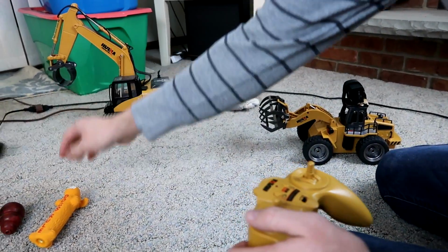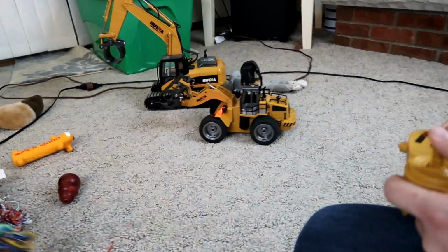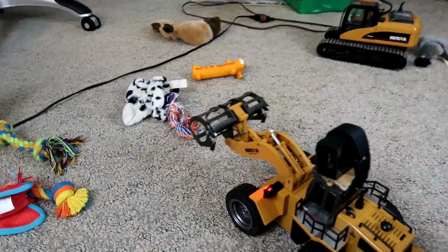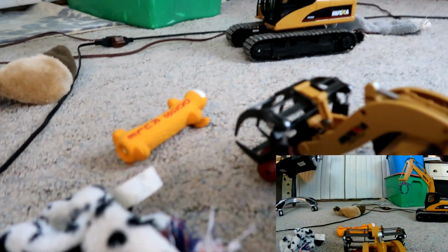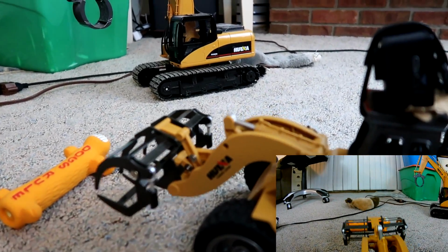So let's throw some of these back here. Bye-bye, be careful, buddy. Let's see if we can get the one that looks like the log, that orange one. It says, dogs rule. Dogs do rule. For those of you that are cat owners. Okay, let's see. Oh, his other toy's in the way. I have to move that. I got it. See if I can do this.